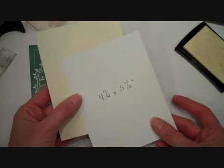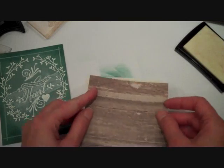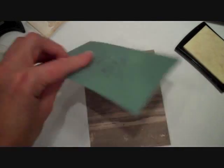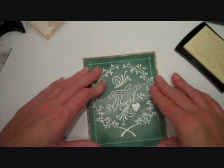Alright, so that finishes off the stamping portion of it. Now we'll add a few finishing touches. I have a 4 1/4 by 5 1/2 inch piece of wood grain pattern paper. I'm going to adhere that to a 4 1/4 by 5 1/2 inch card base.